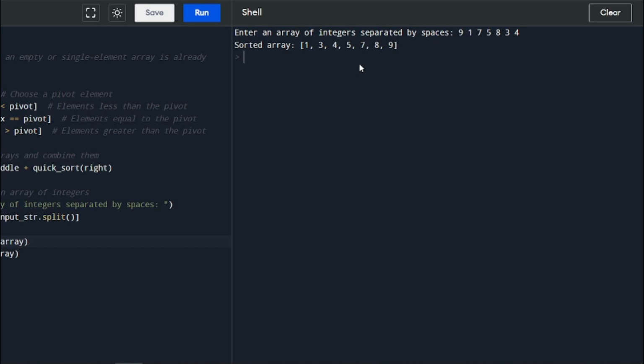In this case, it might take 4, 5 or 7 as the pivot, right? Let's say over here it took 7 as the pivot. All the numbers that were lesser than 7, which were 1, 3, 4, 5, it put to the left of 7, as you can see over here. And all the elements that were greater than 7, which were 8 and 9 in this case, it put on the right side of 7. So that's how we sort an array using the quicksort algorithm.